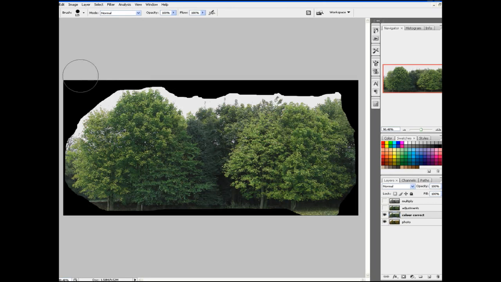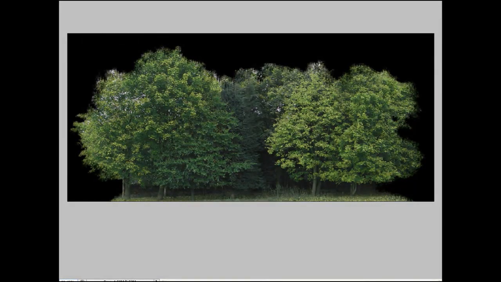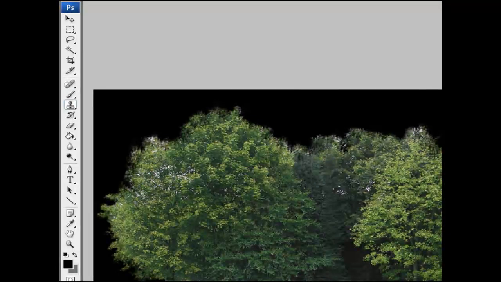I then needed to paint a more accurate alpha channel, so I grabbed the Spatter 27 brush and started painting. This brush is good for areas around the leaves as it creates a nice random noisy edge. After doing this, I still noticed some areas in the interior of the selection that have sky showing through the leaves. I used the clone stamp tool to copy areas of the leaves and stamp over these bits. When this was complete, I ended up with the final layer.